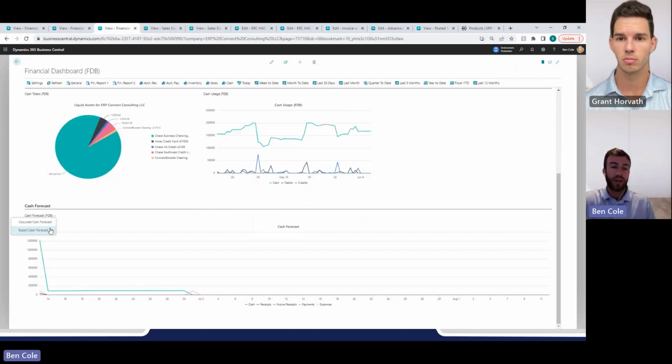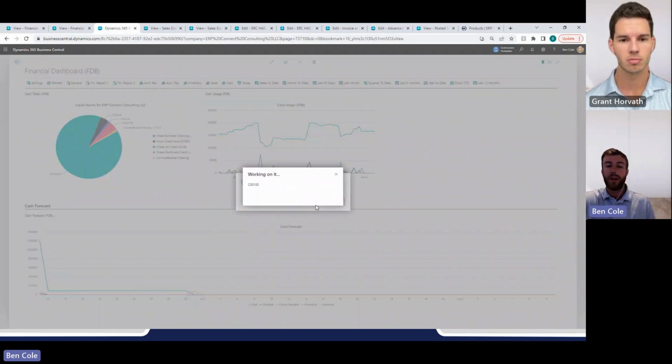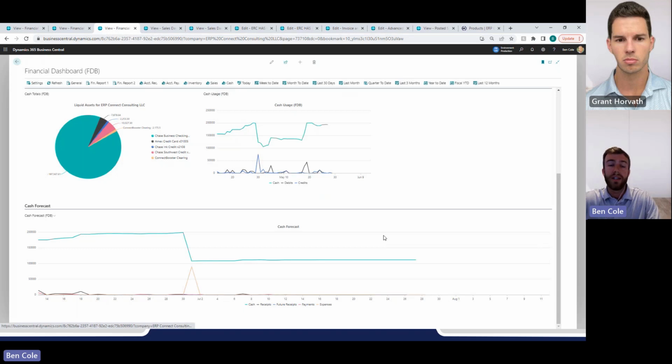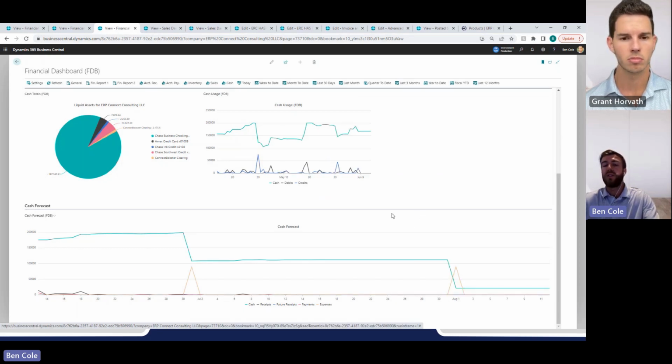And then also, if I go ahead and calculate this cash forecast here, one of the big things that we found missing from the base Business Central product in general is the ability to have easy cash forecasting. So what this does is it takes a look at things you already have in the system like AR and AP. You also have the option to opt into sales orders and purchase orders, and then also a GL budget for recurring expenses. So things like payroll that are never going to hit AP, but you want to make sure that you're tracking those for cash flow purposes.